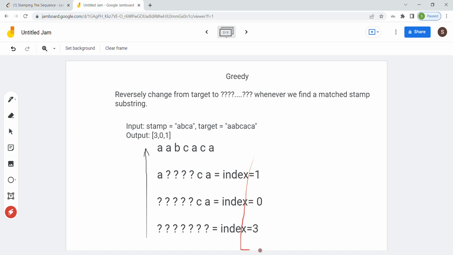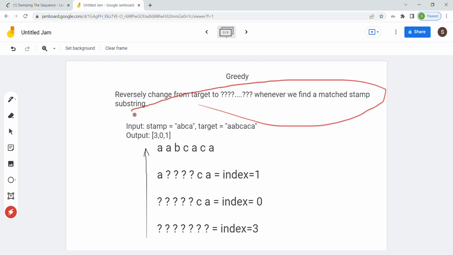Okay, now without wasting any time, firstly, we are going to use a greedy algorithm. We are going to make a check function which will check this condition, that if there is any substring inside this target, we are going to append these symbols to the length of this stamp.